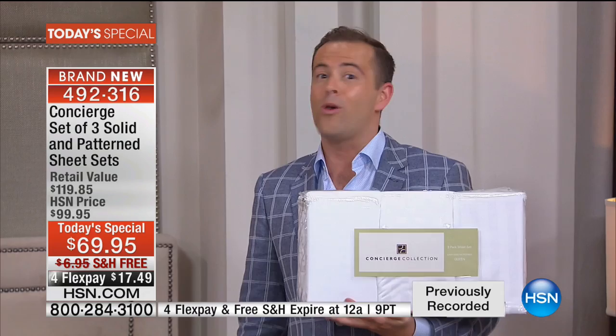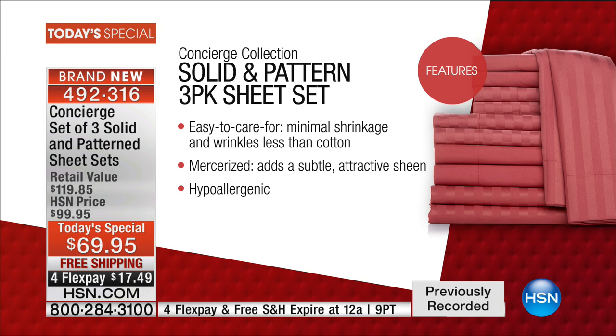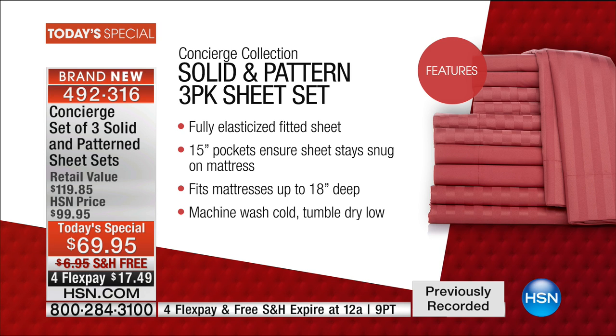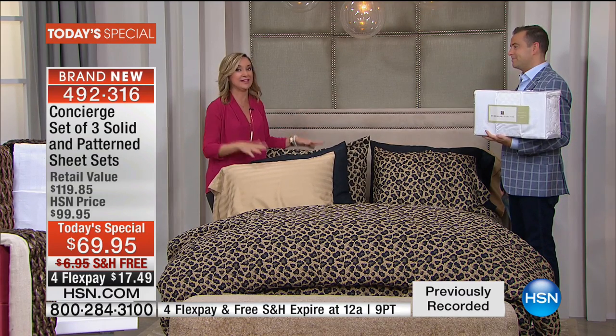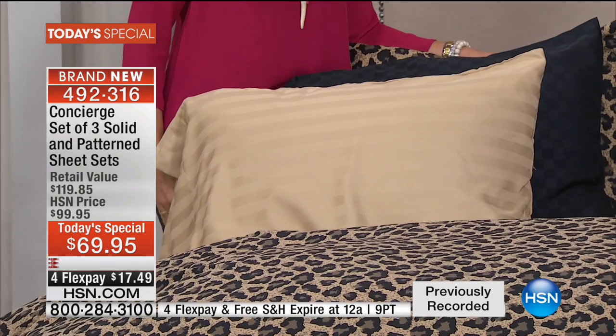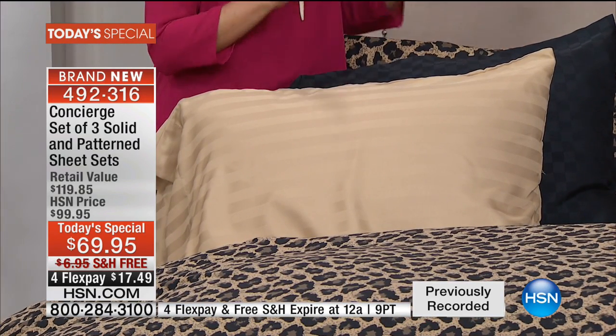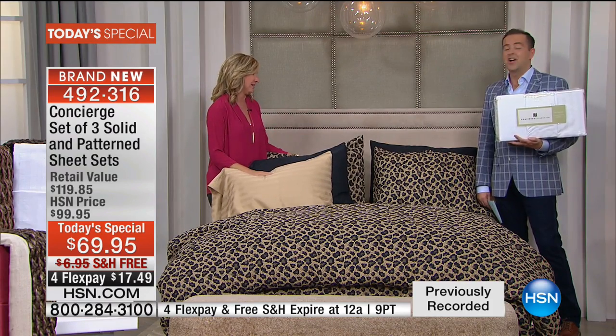This is it — this is what it's all about. We wait all year for a sheet offer like this. Three full complete sheet sets — it doesn't matter what size. Whether it's full, queen, king, or California king, nobody's going to pay more than $69. If you want the twin, we take another $10 off. Nearly 2,000 on the phone line now — it is a hit. You want a great fitting, great feeling microfiber with at least 10 color choices. We're going to give you all of that. You owe it to yourself to try these.